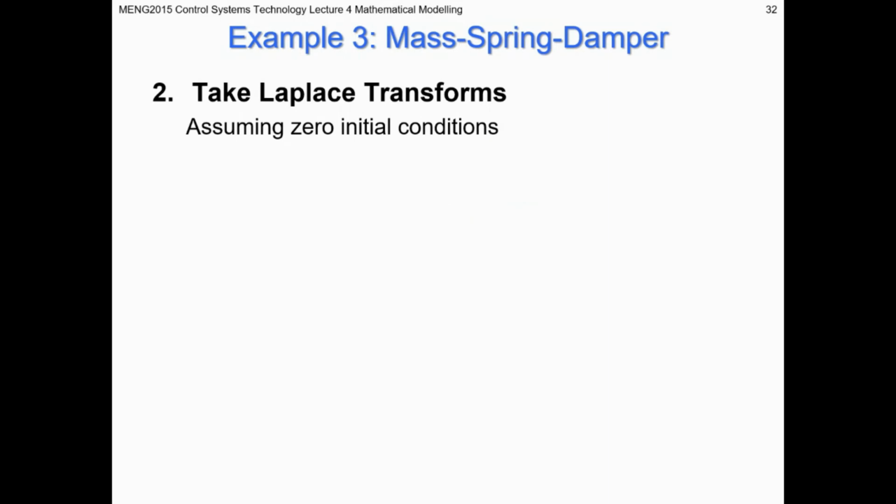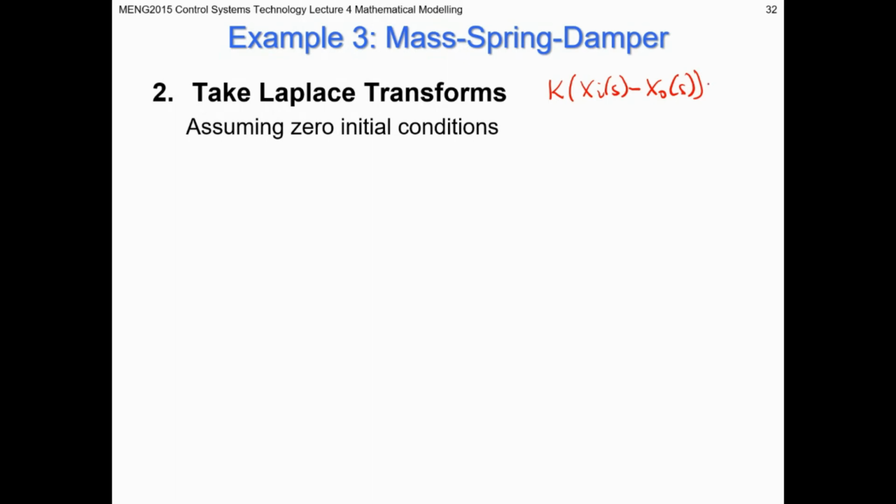So now we've got the basic laws of motion, we can take Laplace transforms. We're assuming zero initial conditions. That's important because we've got two derivatives in this equation: a first order derivative from the damping force, and a second order derivative from the acceleration force. So from our previous equation we get k, which is a constant, times x in s minus x out s, that's the spring force in Laplace form.